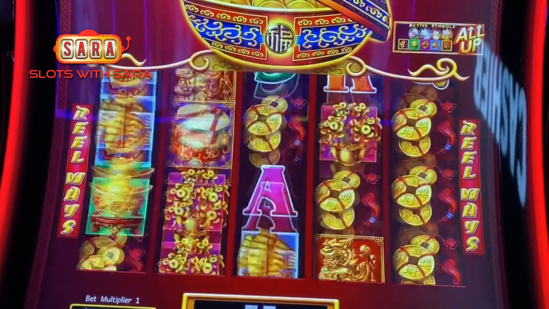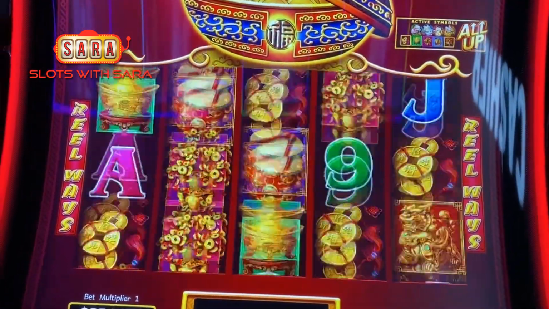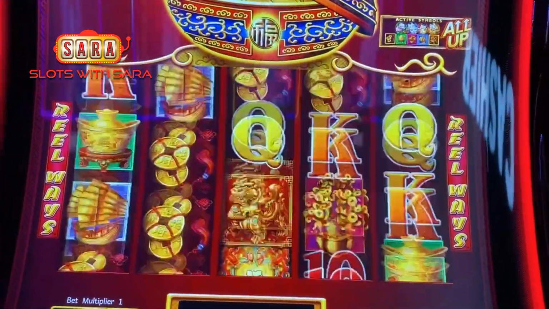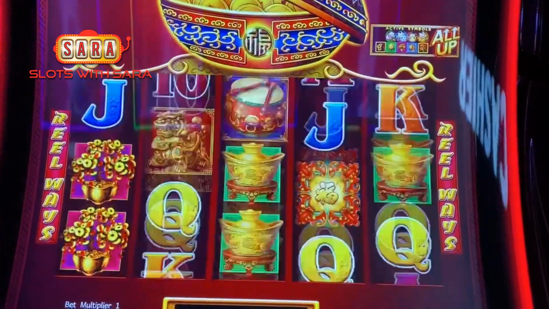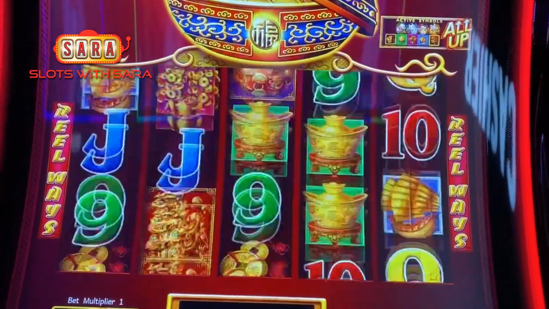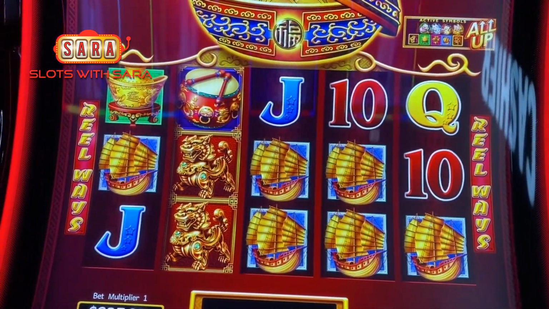So yeah, I got two there and still didn't pop. And it's still at the 88 cent denom. Don't feel any reason to go up at this point. Sarah won 300 at 88 cents. So. Let's see if it pops here. I probably saved some money by having Sarah do her games.